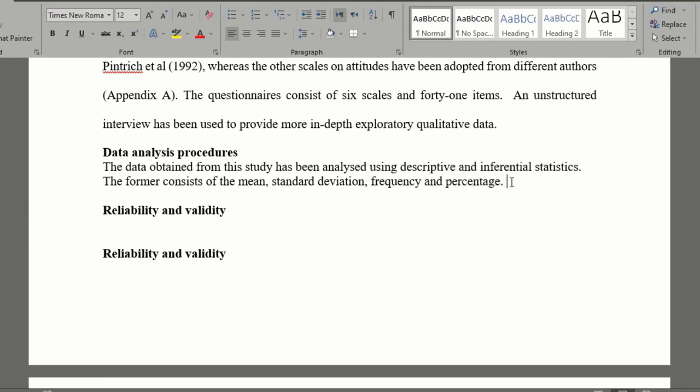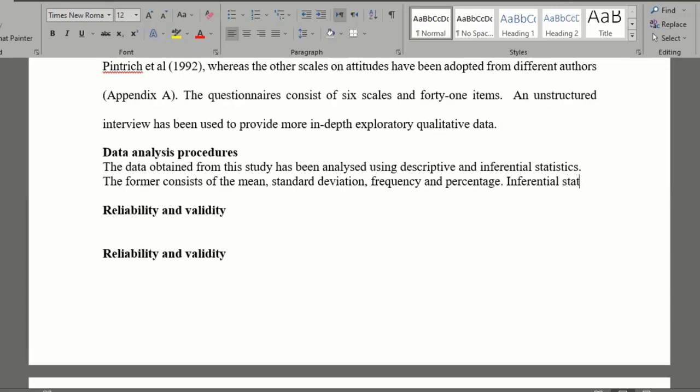For inferential statistics, although we used a non-probability sampling, we are going to go for inferential statistics, mentioning this as a limitation.